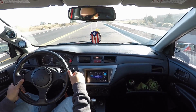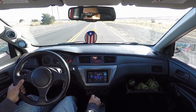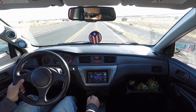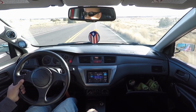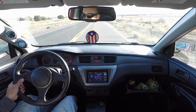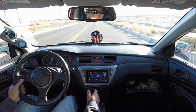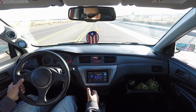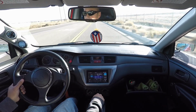So now on this version, we're just fine-tuning the boost a little bit more, just doing a couple little tweaks here and there. So I'm going to be driving the car. I'm just going to let it warm up again, take it out for a little drive, so that way you guys can see how the car drives and how it sounds, and hopefully everything is pretty audible now with the new mic. But for the most part, right now I'm driving it and it has 14 and a half or so AFR.